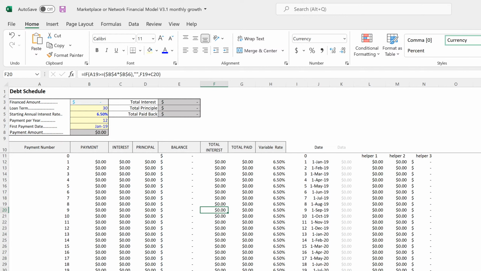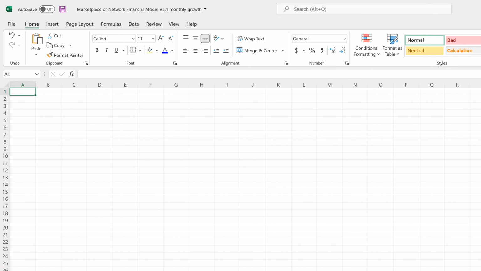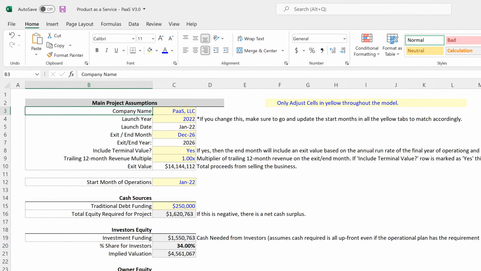And then we're going to have to add some tabs here. So 1, 2, we'll have CapEx, terminal value. We don't need inventory.